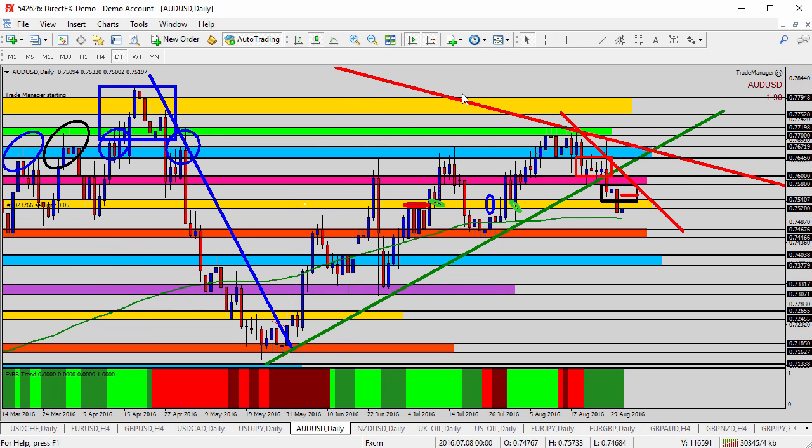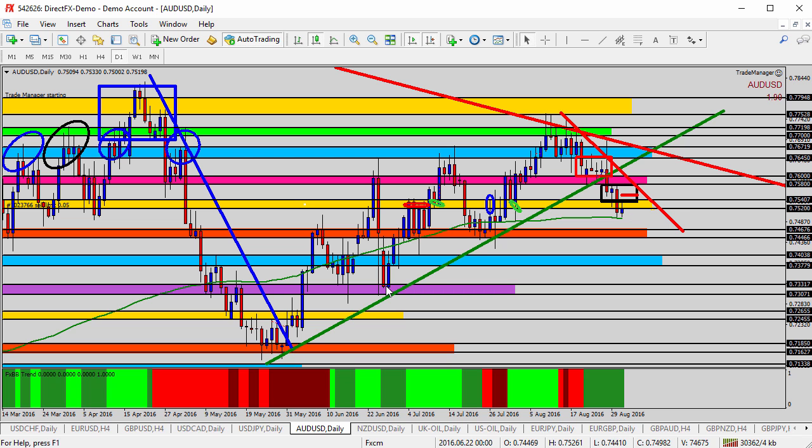Zoom it in. You can see that that's where the market found resistance and has started a downward slide from the top, peaking out at the top of the green trend. The green trend line was moving up. The market was moving up, hit that long-term weekly trend line, and now has started a reversal pattern coming back down underneath the 75.20 level. So definitely some interesting aspects of that long-term trend line.